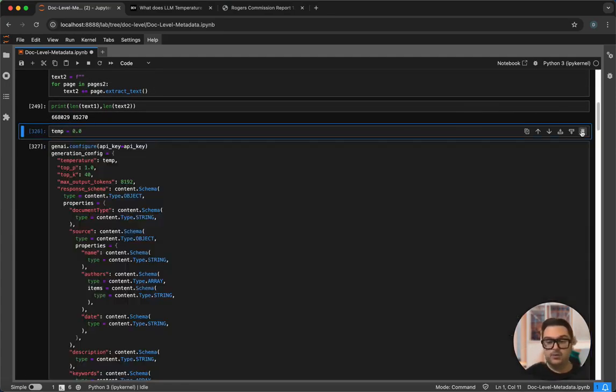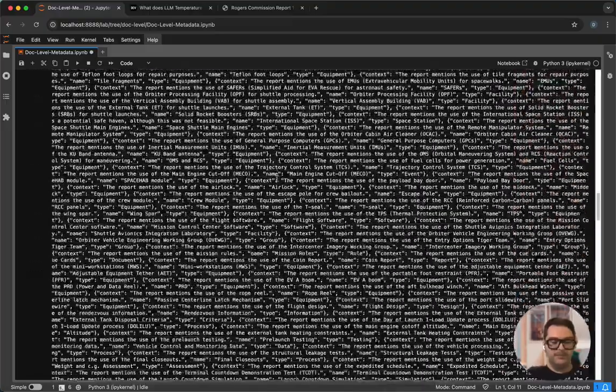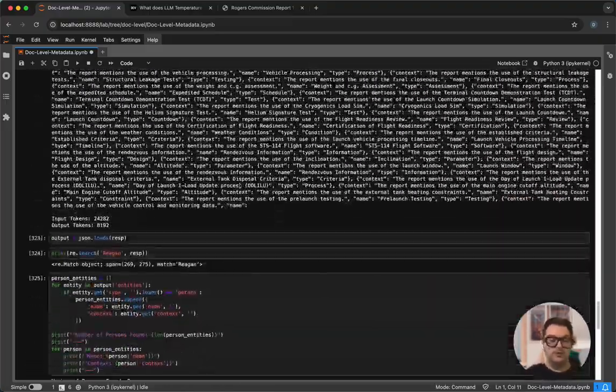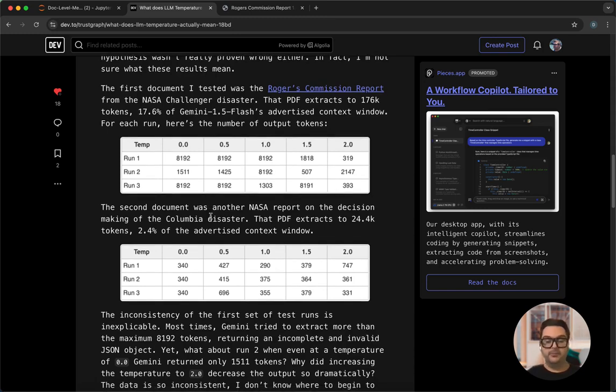From a percentage perspective, this is very interesting because we've extracted the maximum, which also means in TrustGraph this would throw an error because this is an invalid JSON object. It's incomplete, as you can see, right here. For 24,000 input tokens, we got the maximum output. In the previous times I tested on this document, the highest I ever got was this outlier at 747. The second was 696.